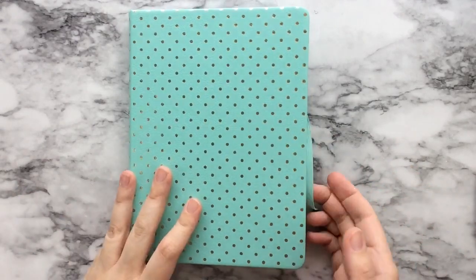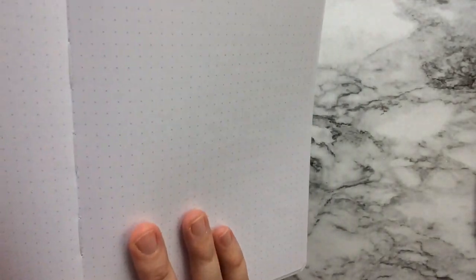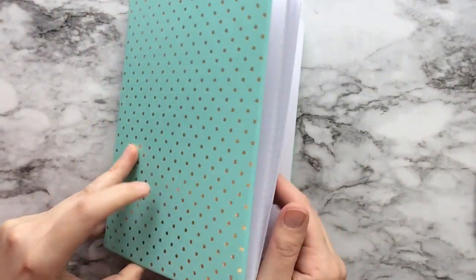It's a pretty standard bullet journal. It has the dot grid paper. It's bound pretty tightly with, I don't know if you can see it, it feels and looks like thread to me. Very thick paper, in my opinion. I wouldn't call it cardstock necessarily, but it's definitely, you can't see through it when you write, depending on the type of markers or pens that you use.